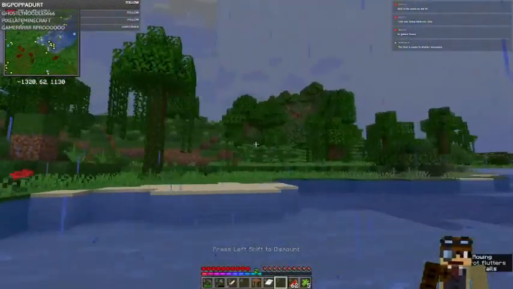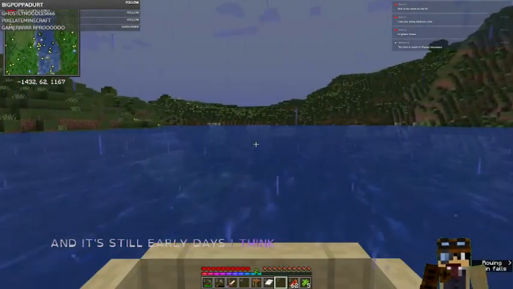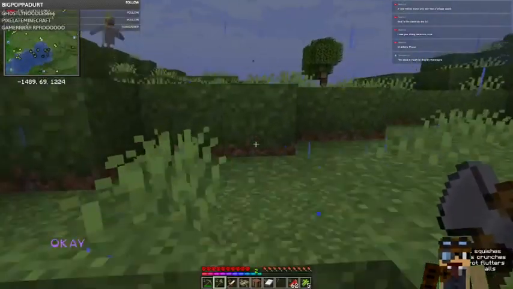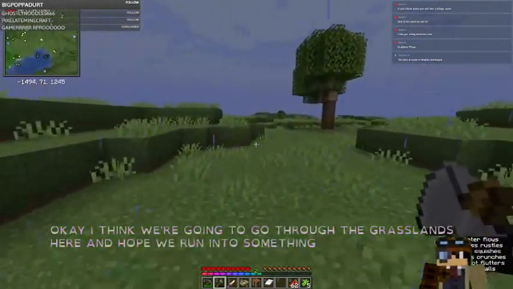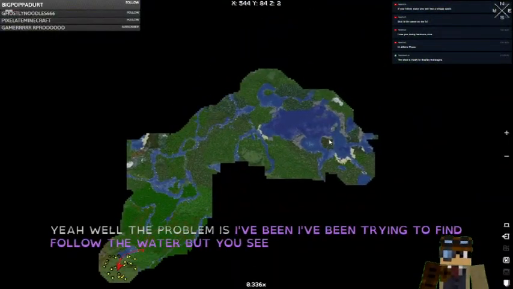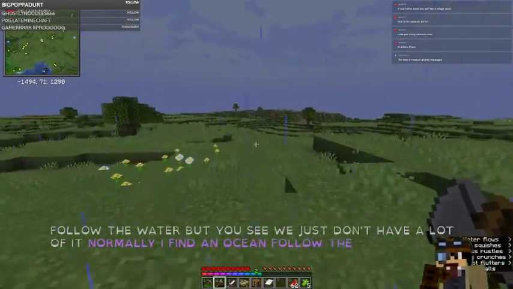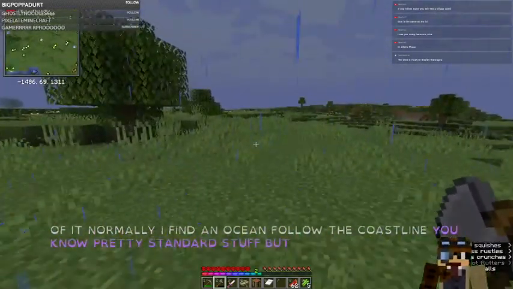The rain makes me a little bit nervous because anything could be out there. I think I'm what, on my 4th day maybe? Wow, this... okay, I think we're going to go through the grasslands here and hope we run into something. I've been trying to follow the water, but you see, we just don't have a lot of it. Normally, I find an ocean, follow the coastline. Pretty standard stuff, but I haven't found an ocean yet.